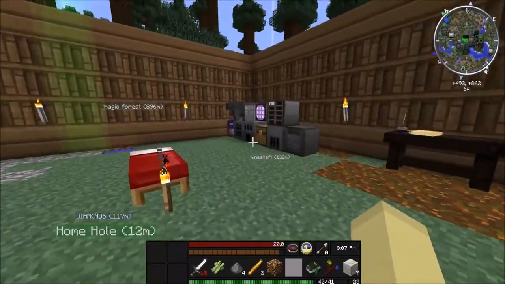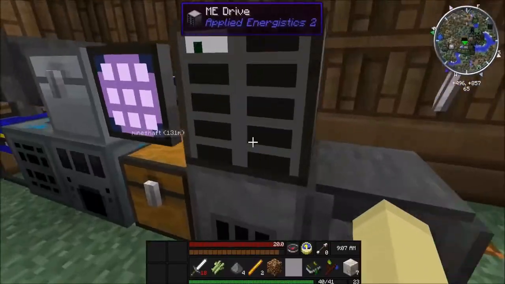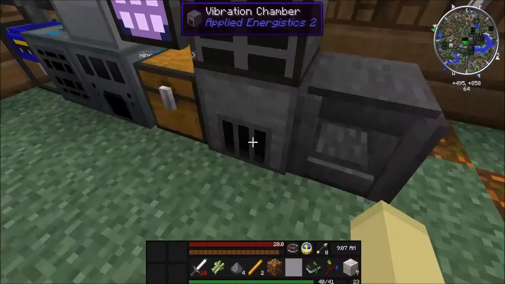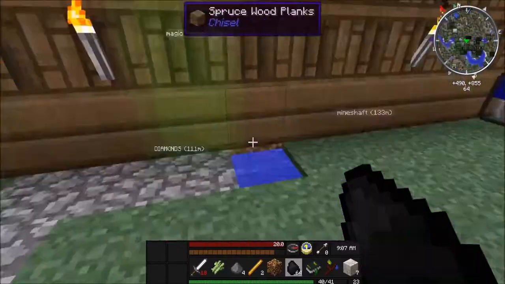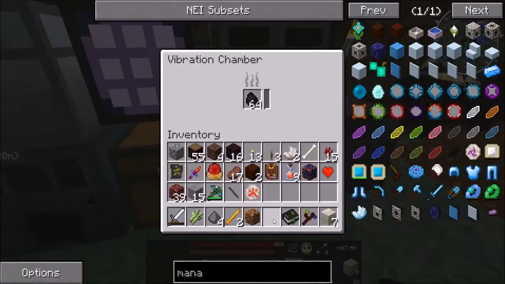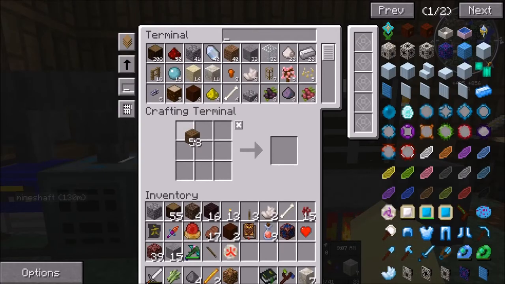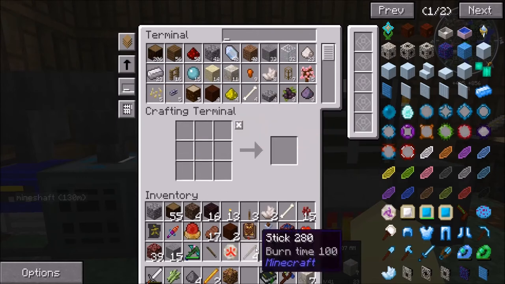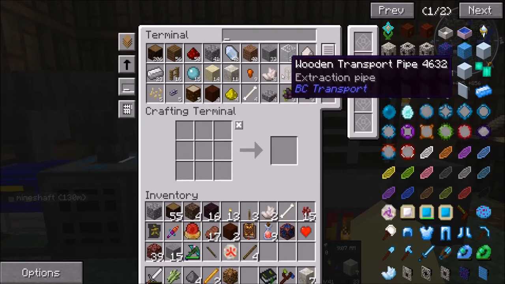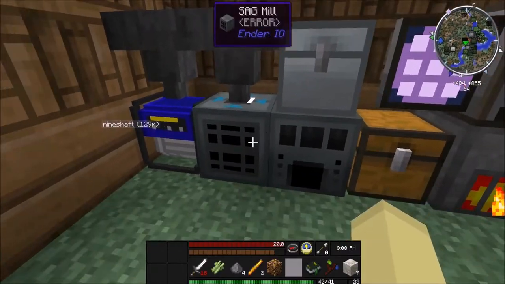That bit was easy enough. Do I have string? Oh, I'm out of power. I need some more power. Do you have power? You do not. Power. Let's see. Sticks. Bone. Do I have any string? Might not be in here if I do anyway.